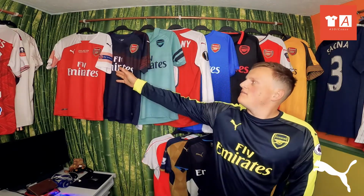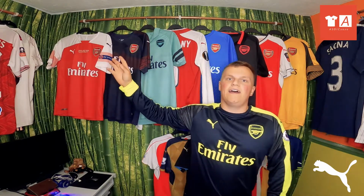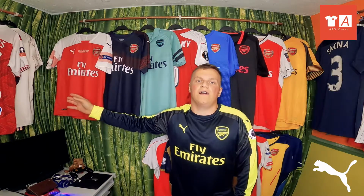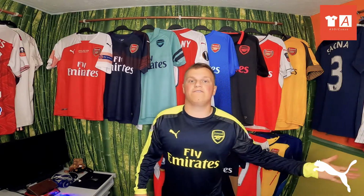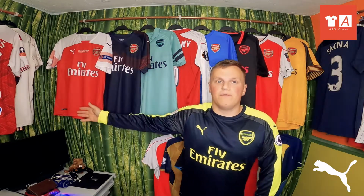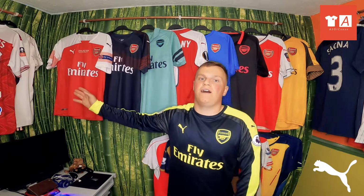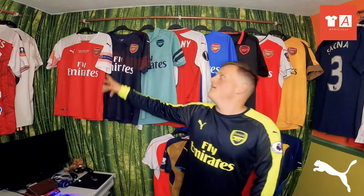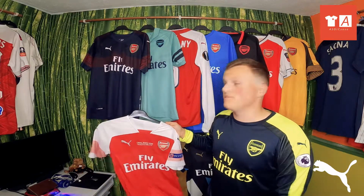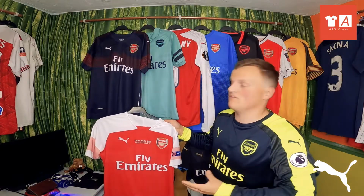If we take a look at the left, we have the final shirt from Baku against Chelsea. To be honest, probably one of the worst 90 minutes as an Arsenal fan I've ever watched. Alongside that, maybe the Champions League final or the League Cup final against Birmingham. We didn't turn up. We lost miserably 4-1. It was the worst 90 minutes of football I've ever watched, and to be honest, I don't really want to watch it ever again. However, during Puma, it was our first European final since the Champions League final in 2006. So, as a part of history, I thought I would get it printed.